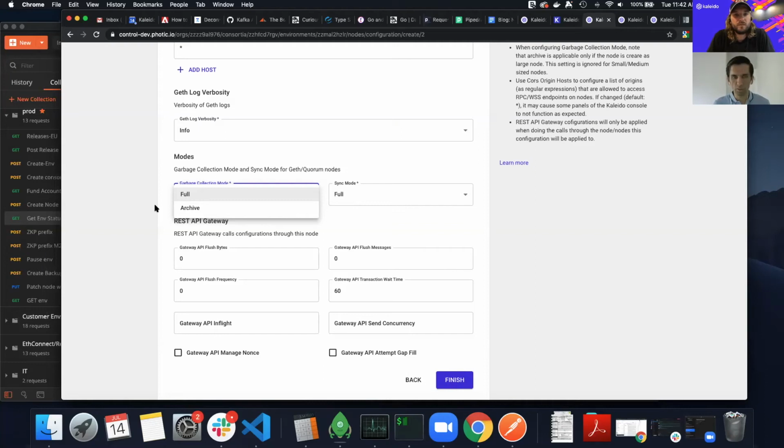I believe that threshold is set to 128, because that covers most use cases.